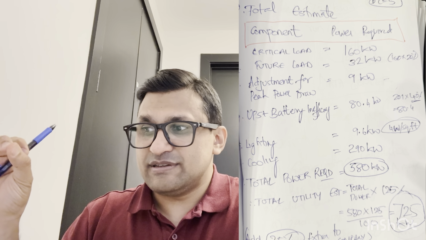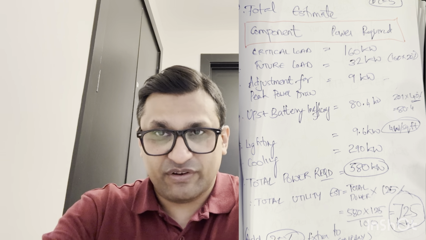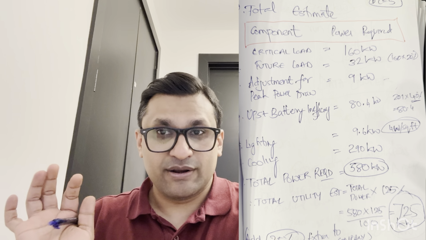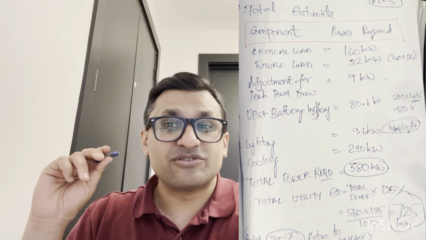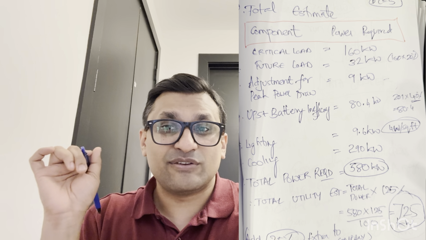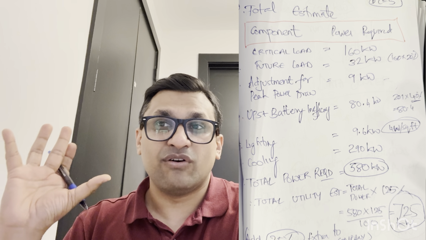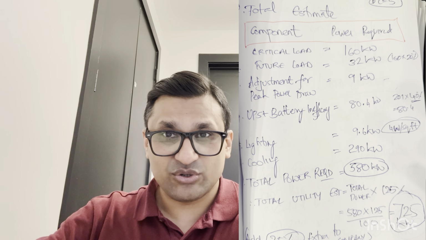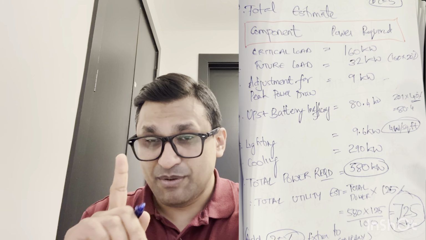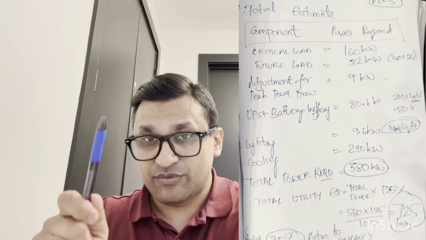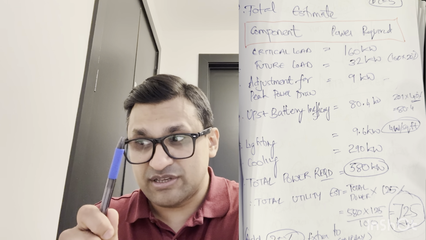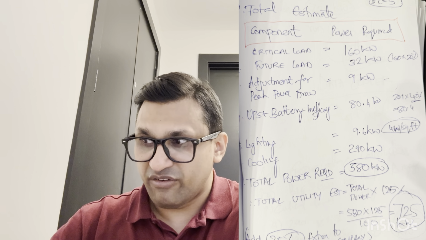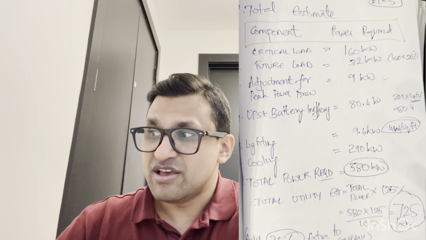The total utility estimate is total power times 125%. To put this into perspective, we are calculating these power requirements so that we can give them to the utility company, saying, this is the total amount of power we estimate our facility might need for the systems and operations to run seamlessly. But remember, we add 25% extra when we give it to the utility company. So the utility estimation is total power times 125%. 580 kilowatts times 125% gives us about 725 kilowatts.